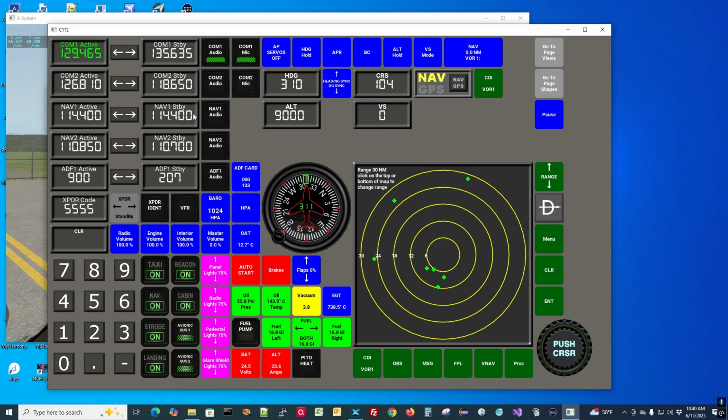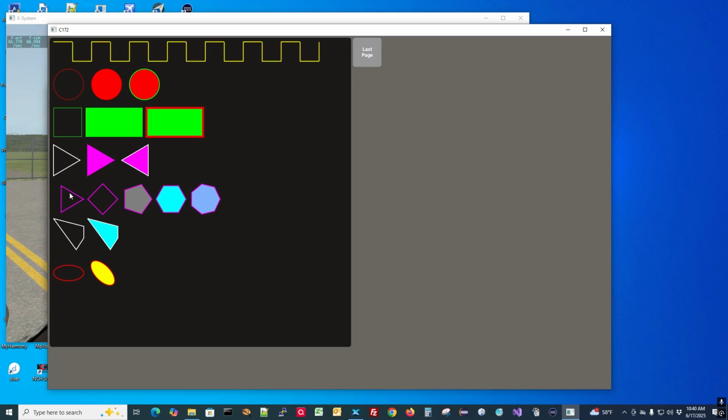And the last thing I've done is I've actually given you a demonstration on the page here, which shows you all of the shapes that you can draw with this Lua integration. Here I've got, basically, this is showing you how you can draw lines, and I happen to draw a square wave with this. You could do circles, and circles filled, rectangles, triangles.